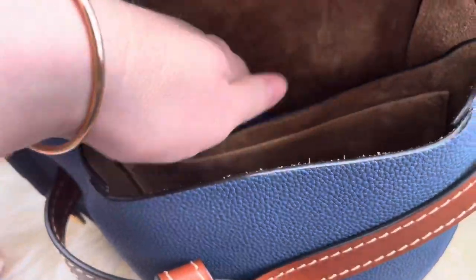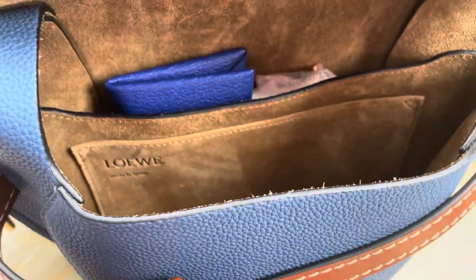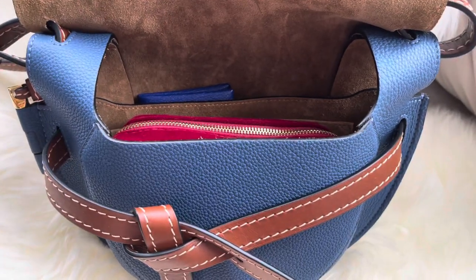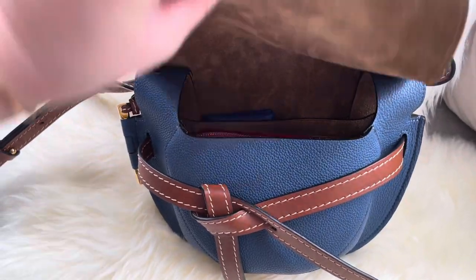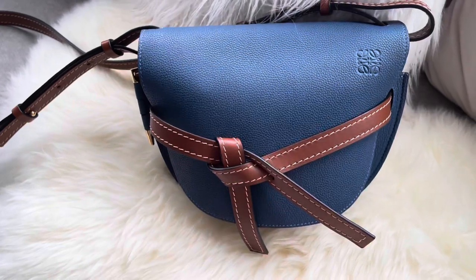There's a back pocket and a front pocket. I put my Hermès card holder in one and tissues in the other. I leave the authenticity cards inside and then put my pouch in — it fits perfectly. If you wanted to carry sunglasses or anything else you'd still have enough space, and if I didn't carry the pouch I could fit even more. When you close it there's still a lot of room — it's not a tight fit at all.